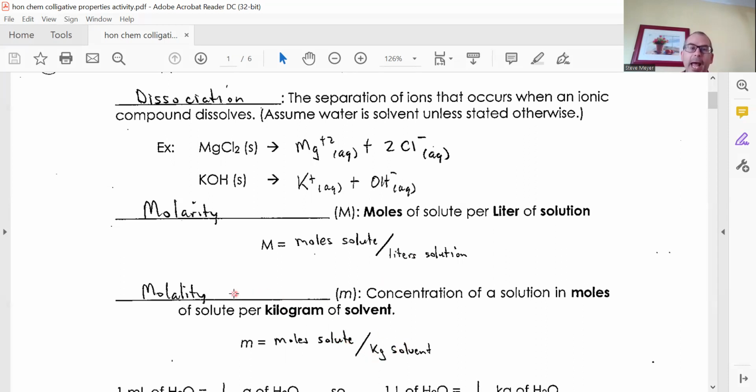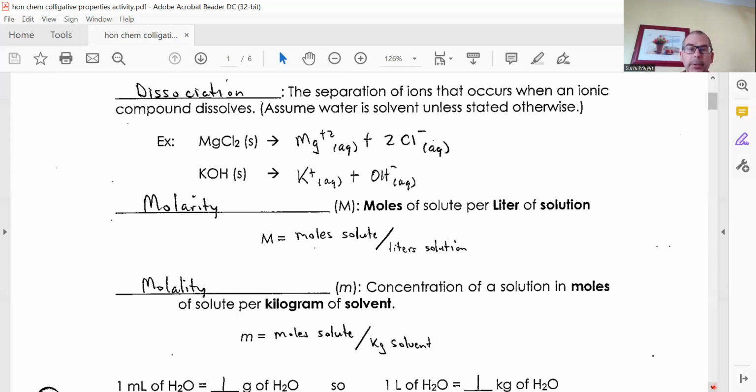then molality will be more diluted or have a lower number than molarity if I have 1 molarity versus 1 molality. So 1 molality is less than 1 molarity. If it's a dilute solution, there's very little difference. If it's a highly concentrated solution, that difference can get quite large.